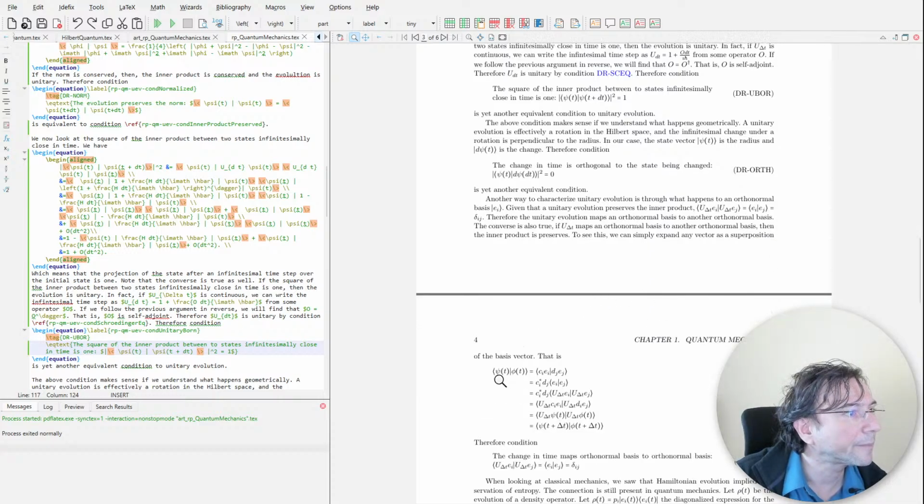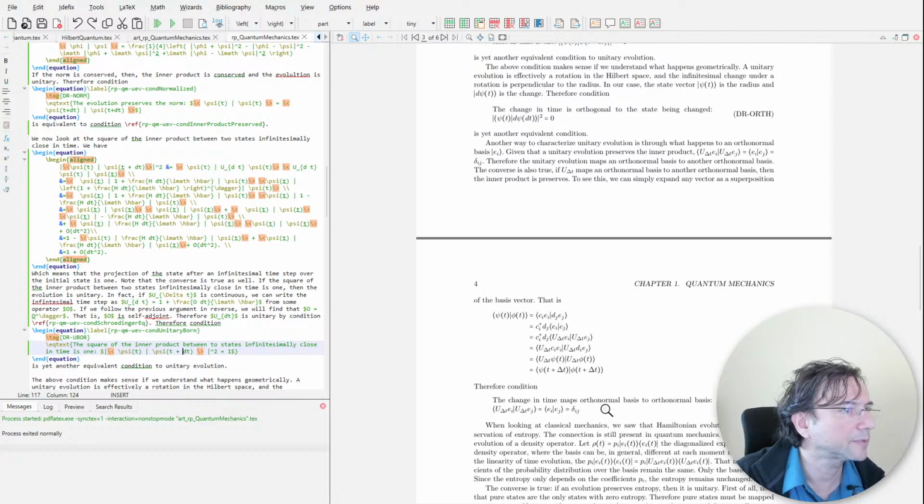And let's see the math. So we have two states expressed at different linear combination of the same orthonormal bases. We take the coefficients out, we evolve the orthonormal bases, because this is just the coordinate delta is going to be equal to this, and then we move the things back in, and then this is just going to be the evolution of that, and that's it. The formation in time maps orthogonal basis.